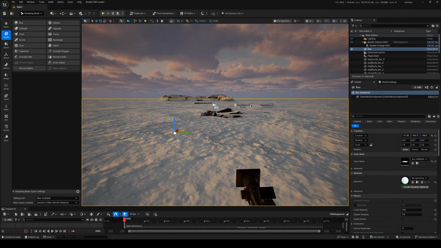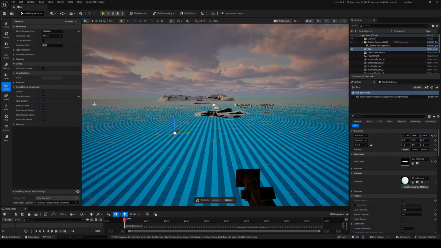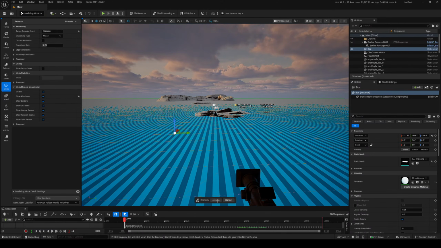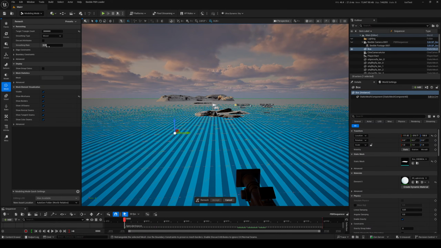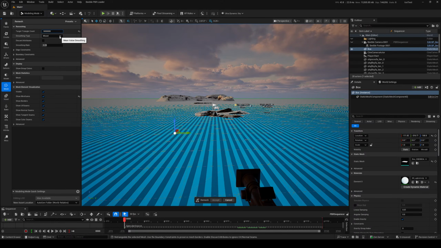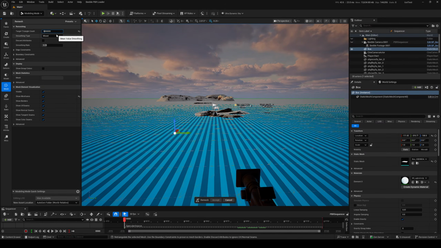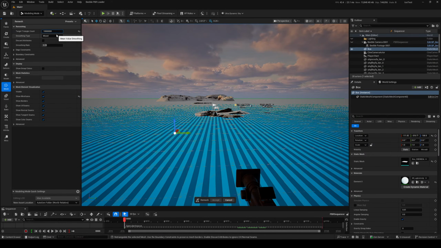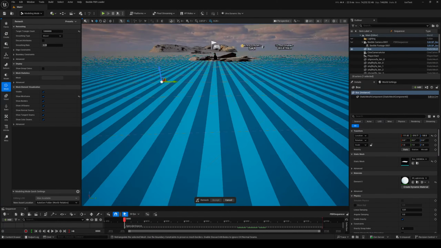And then let's do the whole remesh thing. Oh shit. I don't know what that means exactly.